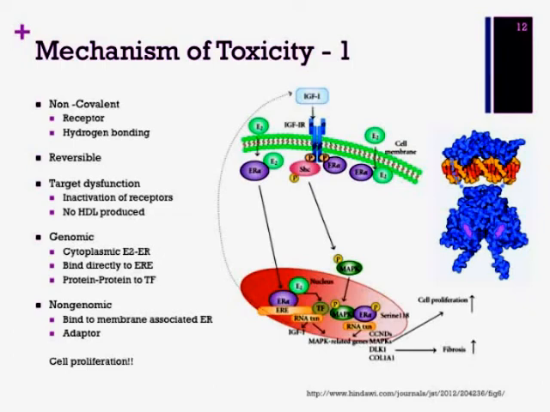As with other receptors, non-covalent interactions are often observed in which the metabolized toxin will temporarily bind to the estrogen receptor, causing a target dysfunction, such as preventing the receptor from activating and transcribing DNA. If a variation of estrogen binds to the estrogen receptor through hydrogen bonding, for example, then the receptor will not be activated. In the hepatocytes, this could result in an alteration in the production of the high-density lipoprotein, potentially causing problems with cholesterol, as it will not be dispersed as quickly if HDL is not present.